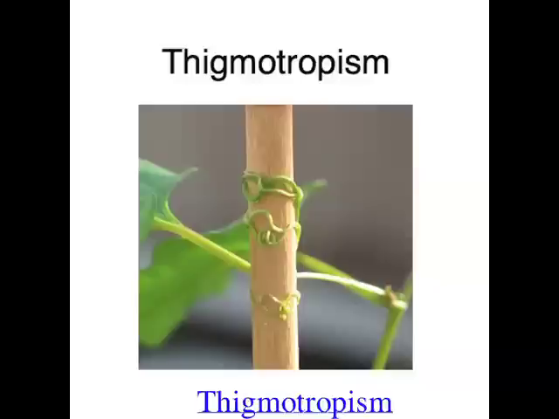The last tropism I'll use as an example is thigmatropism — the growth of a plant in response to touch. A good example of that is if a vine is growing near a tree, it'll grow around the tree, because if some vines touch a tree, they then grow in that direction. By touching the tree, the vine ends up growing around it in a big spiral. That's thigmatropism, or growth of a plant in response to touch.